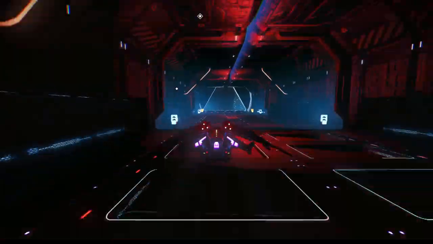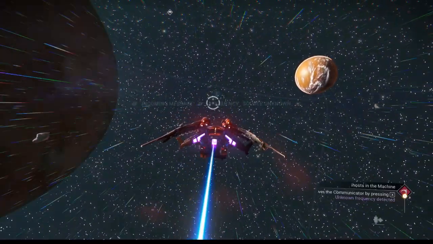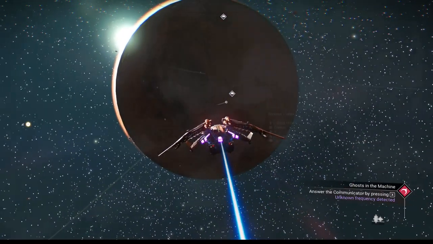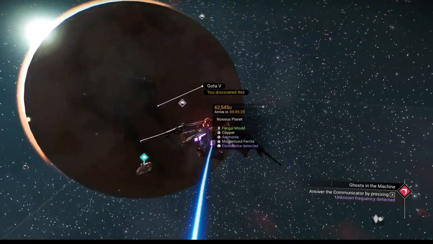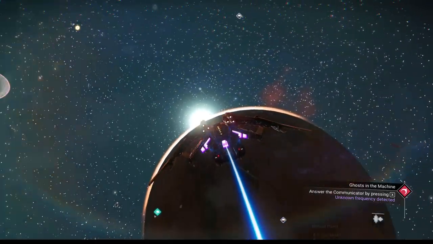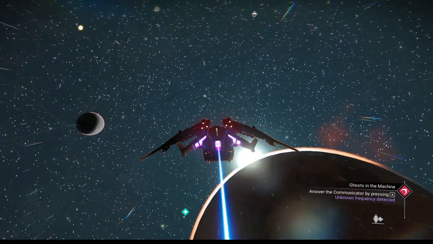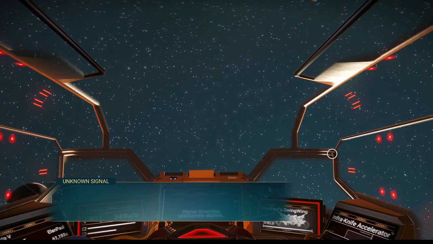I also call these Raptor class, not just Swing Wing. Dissonance detected, huh? Really? Oh, that's where my base is. I think, right? Yeah, there it is. It's on that planet. That's hilarious. Okay, let's contact Apollo.